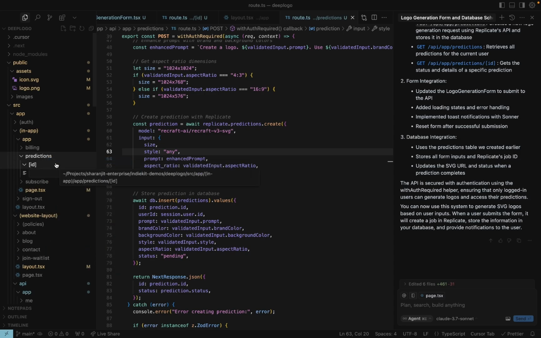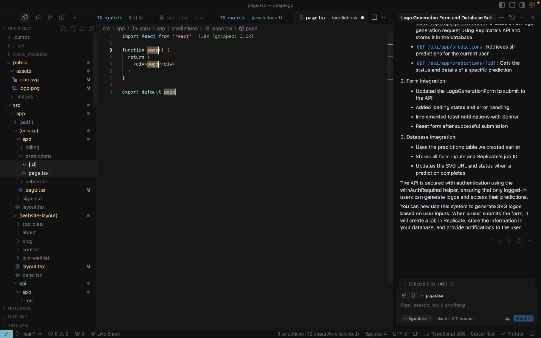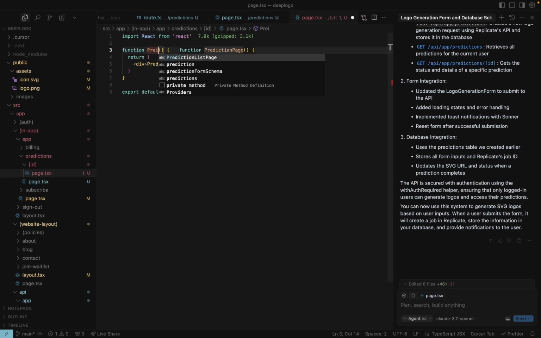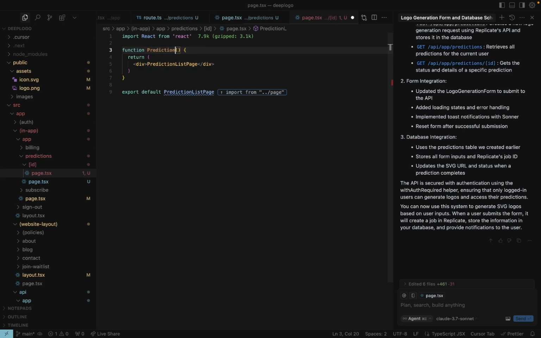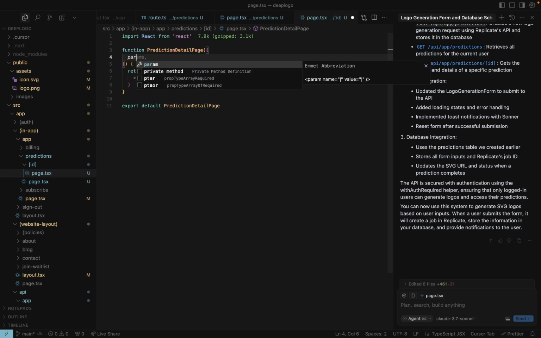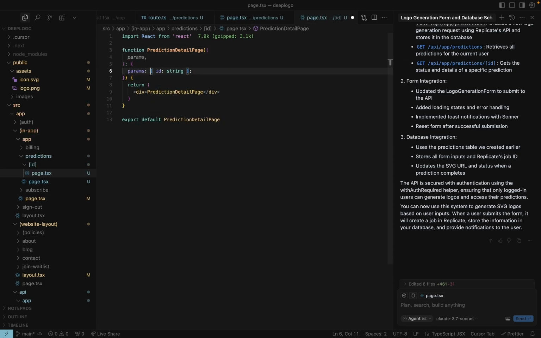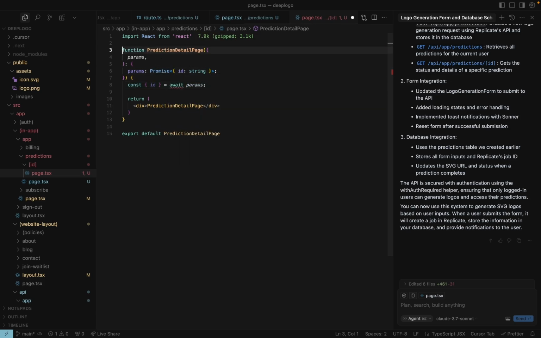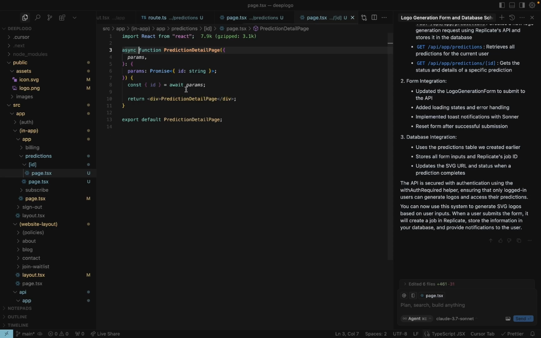Here we are going to have two pages, page.tsx, prediction list page, prediction detail page, and in the parameters we are going to have parameters which are actually a promise. This function should be async. Great.